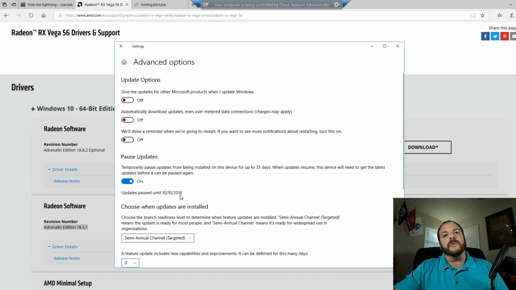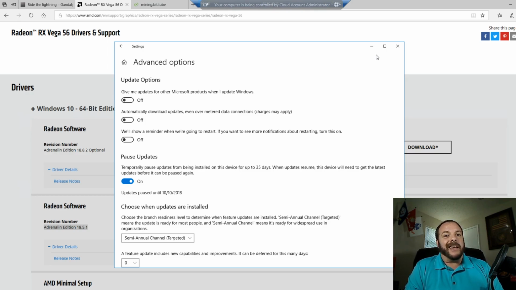What this is going to do is pause any updates that may try to be applied until the 10th of October, which is 35 days from now. So really important, once Windows has released some updates and you're more than confident that you can mine and it's not going to break your rig by applying the new updates, you can unpause it and allow it to update.